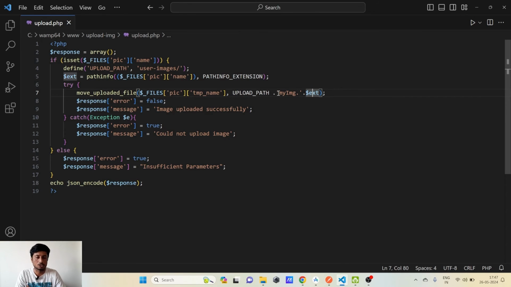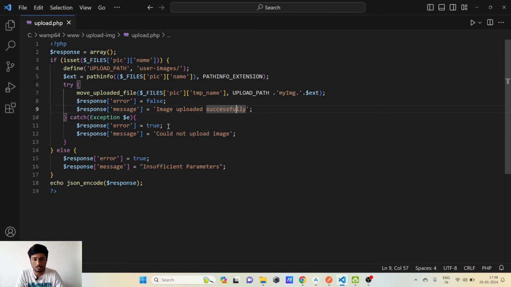We can also give a dynamic name to that specific file from here. Once it happens, we are setting the error as false, and the response message as image uploaded successfully. This is the same message which we are seeing as a toast in our Android application after the uploading request completed, as a response.